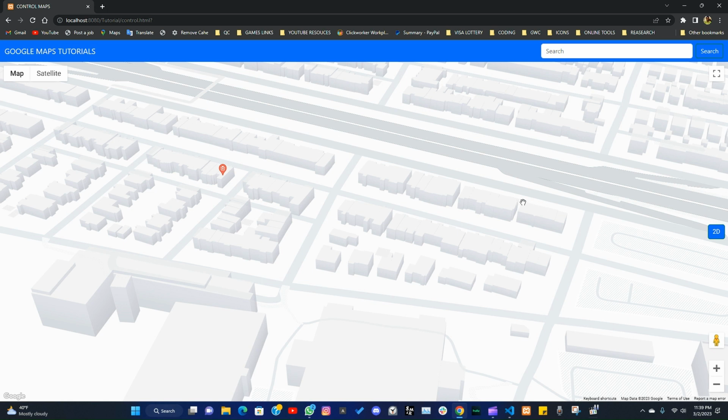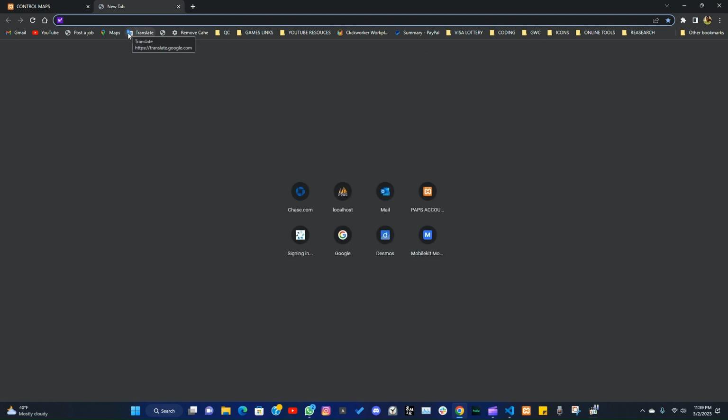To do that, let's just grab some bootstrap because we'll be using some icons.